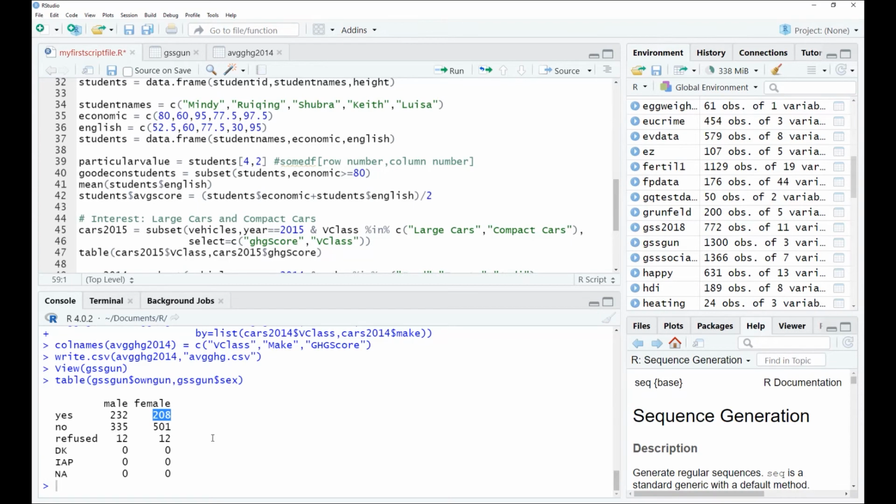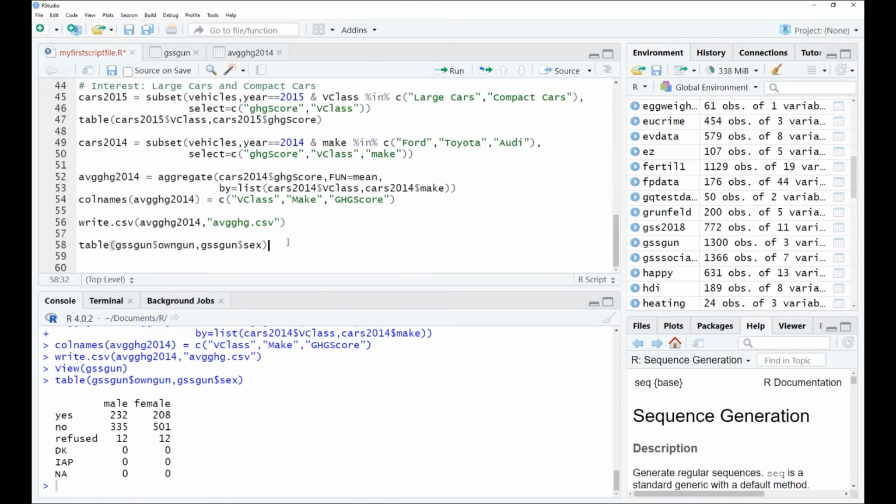Okay, so here it is actually very difficult to interpret what the percentages are associated with the gun ownership and the gender. So what we are going to do next is we are going to use a new library that is called gmodels.